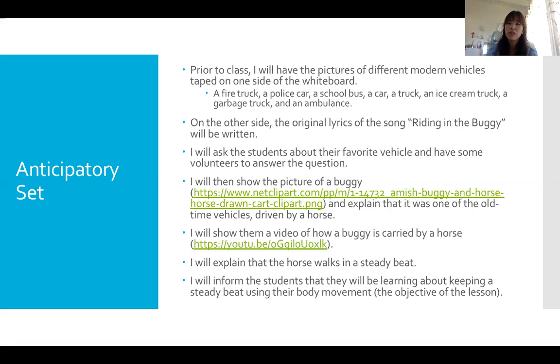So after seeing this video, I'm gonna be explaining to students how horses walk in a steady beat, and I'm gonna inform the students that they're going to be learning about keeping the steady beat using their body movement. So that way I'm gonna be addressing the objective of the lesson.